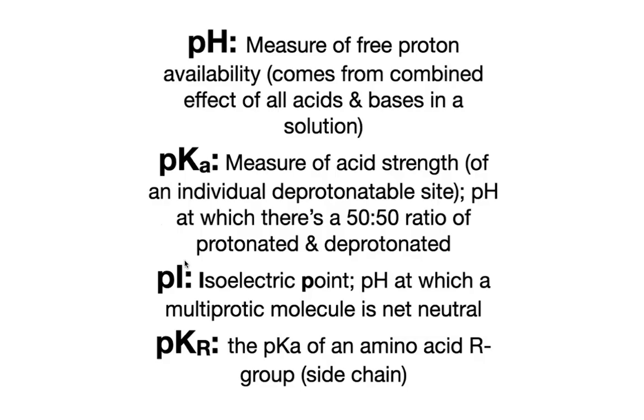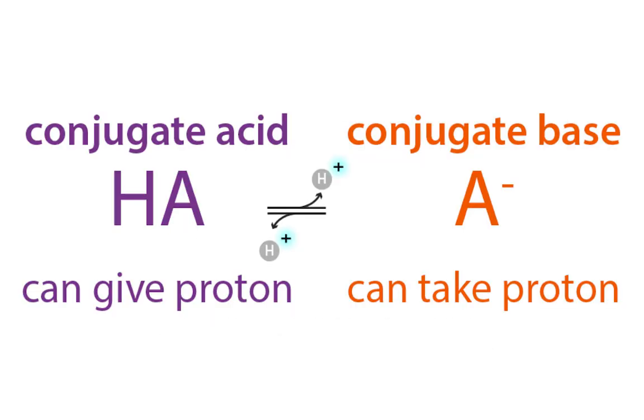So let's dive in. The Cookie Monster's coming to town. Let's go to the party. Just a quick terminology note is we often use this abbreviation HA to stand in for a weak acid, a conjugate acid, and we use this A minus to represent a conjugate base. But note that a conjugate base is not always negative and a conjugate acid is not always neutral. That's just this generic nomenclature that we use, and so you'll want to get used to seeing that.